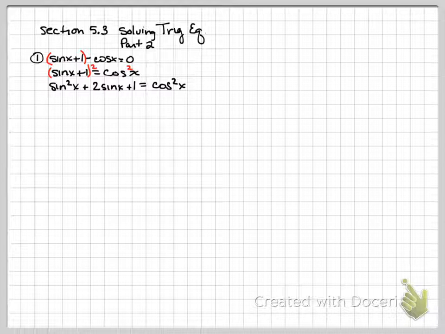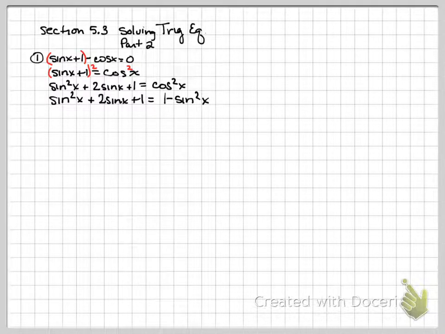Alright, now looking here, we still have our sine squareds and our cosine squareds, but I can substitute 1 minus sine squared in for that cosine squared. So let's do that, so we only have one trig function, and that's going to be sine of x. We're going to get rid of that cosine squared by putting in 1 minus sine squared. And that's the most ideal thing, to get everything to be the same trig function.